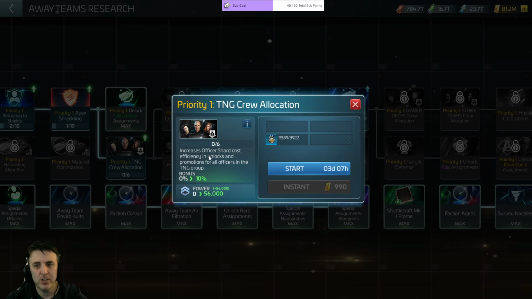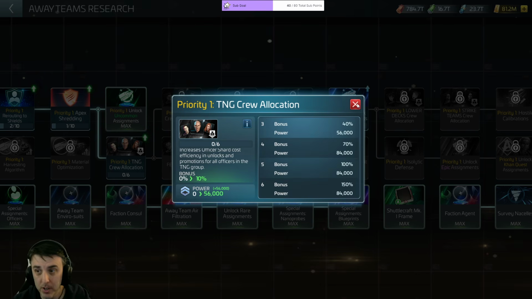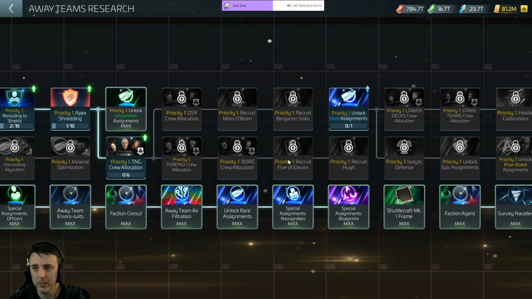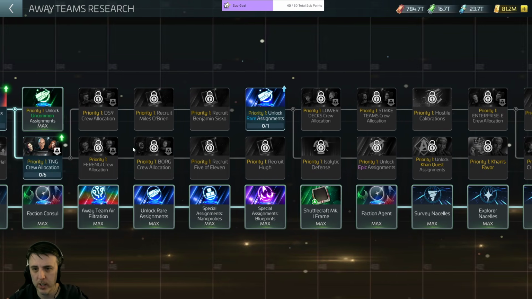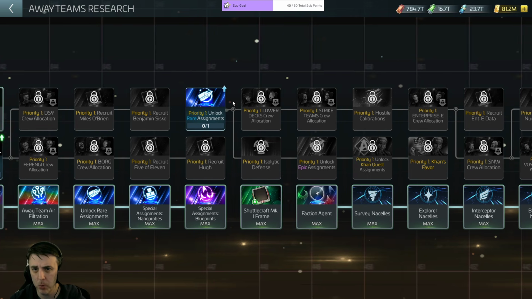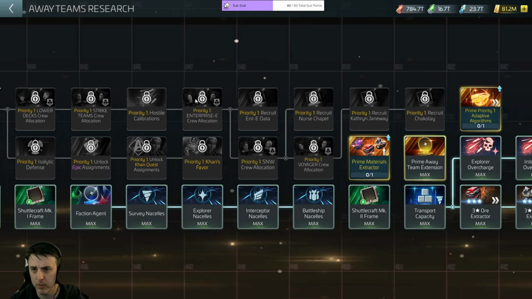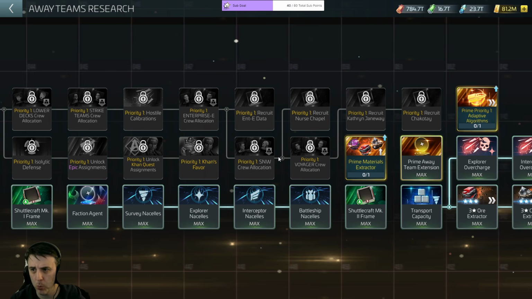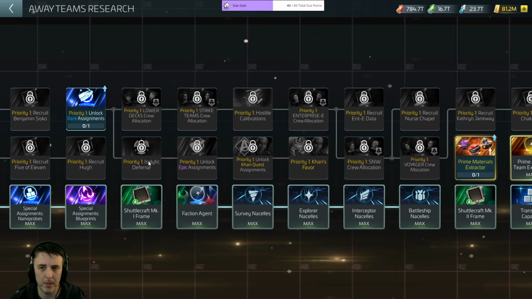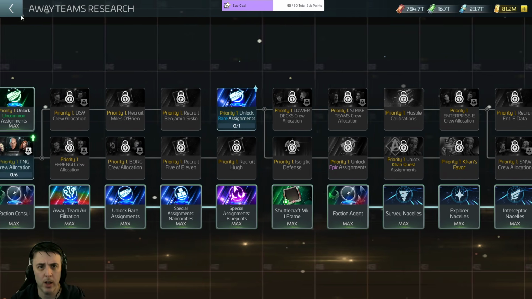Increases officer shard cost efficiency in unlocks and promotion for all officers in the TNG group. And it starts at 10% reduction, and obviously it scales up, going all the way up to 150% reduction. And obviously there's ones for Ferengi, Borg. You've got Strike Team, Lower Decks, DS9. Further out here, I think you've got one for Enterprise E. There's Voyager and Strange New Worlds. So there's plenty of these. They're going to take months unless you're buying packs to get the research materials. Take months to unlock all these.